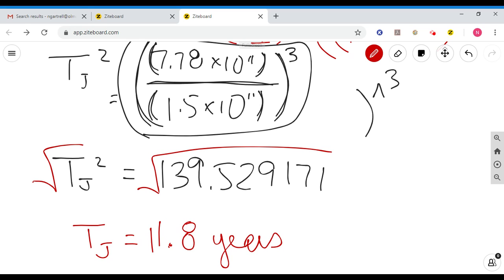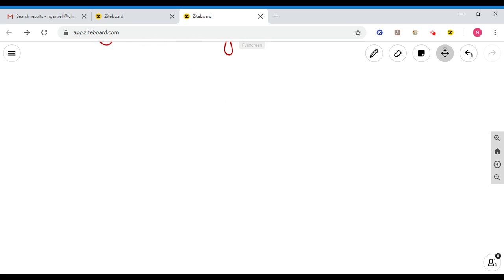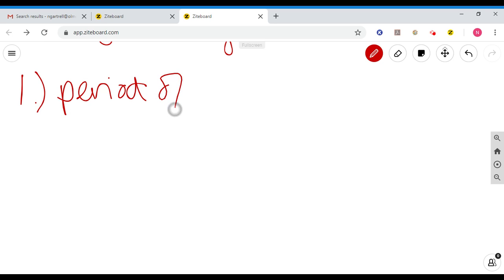So if you have not done them, and you're like, I have no idea how to do it, the thing that you at least know how to do is try and identify the givens. So pause the video and try and solve the two problems and then come back to the video. All right. So I'm going to do problem one from yesterday. And problem one stated to find the orbital period of Venus in Earth days.